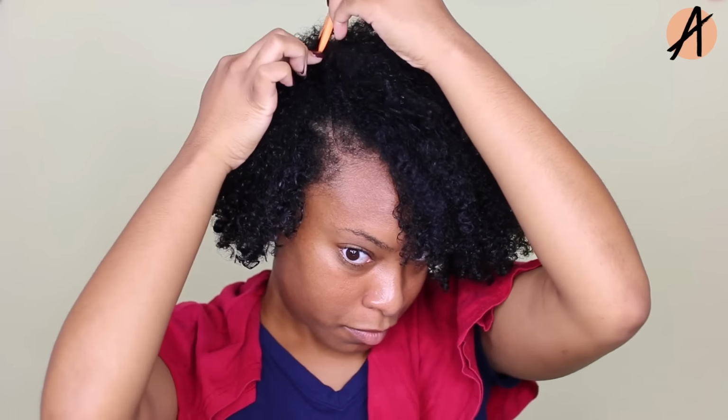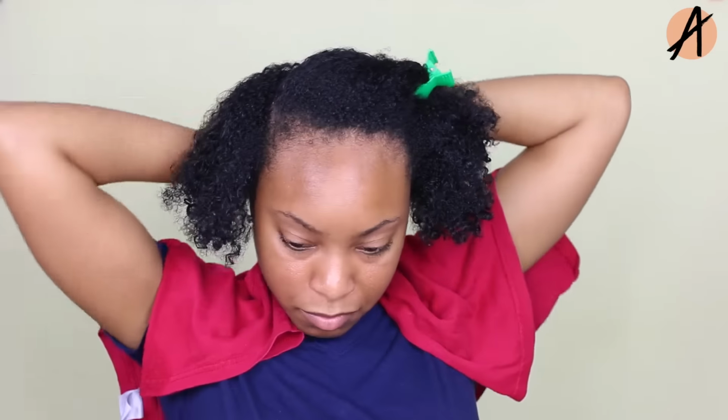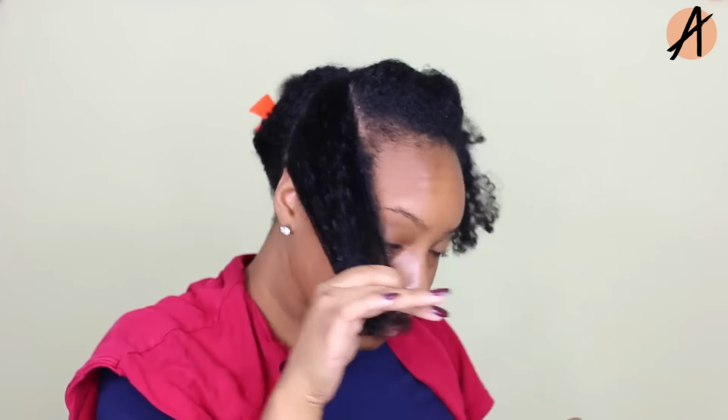I went ahead and put a right part in my hair, but of course the parting all depends on your preference. I personally like to work in medium-sized sections, so I sectioned my hair off in a medium-sized section and pinned the rest of it back. You want to make sure that your hair is still slightly damp, and because my hair does dry very fast, I went ahead and spritzed my hair with some water.